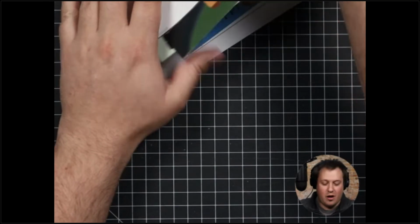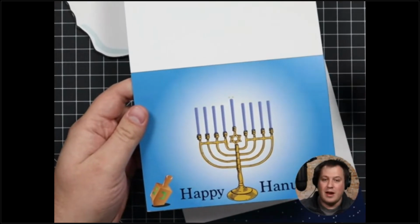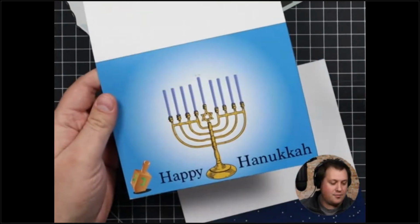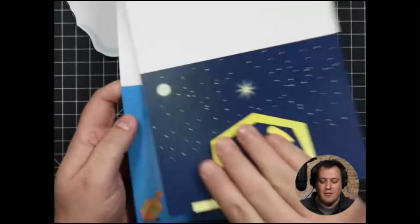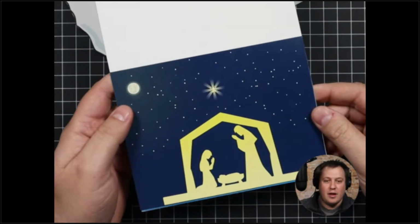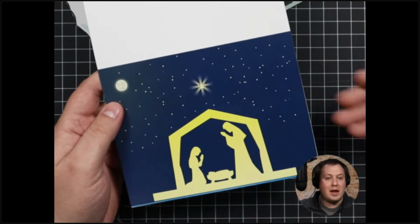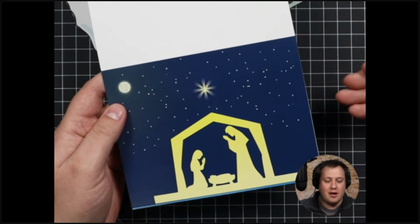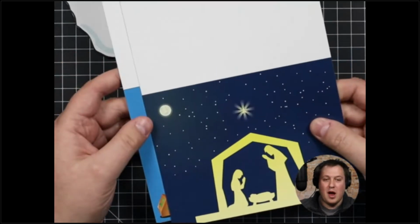I just want to show all these off before we get making one. We also have, to round everything out, a very nice Hanukkah card. Same idea as the Kwanzaa card and the Rudolph card, one LED, and also a very nice manger scene here as well. Again, black and white versions so they can decorate and color it. These are all pretty basic, straightforward cards to add just a little fun to things. So we're going to make a couple of these up to show you how easy they are.